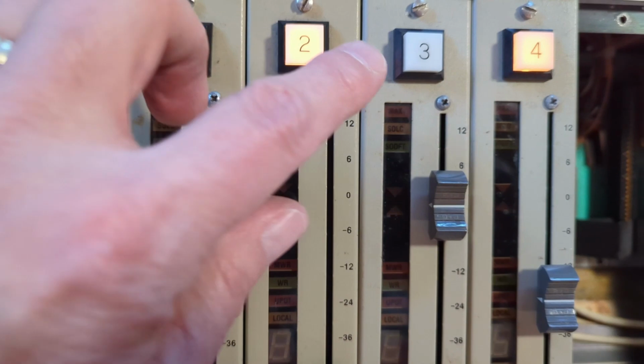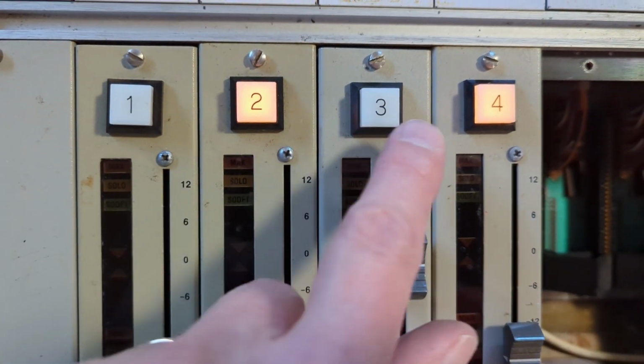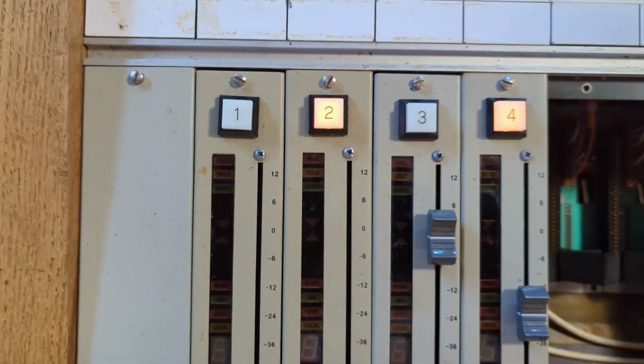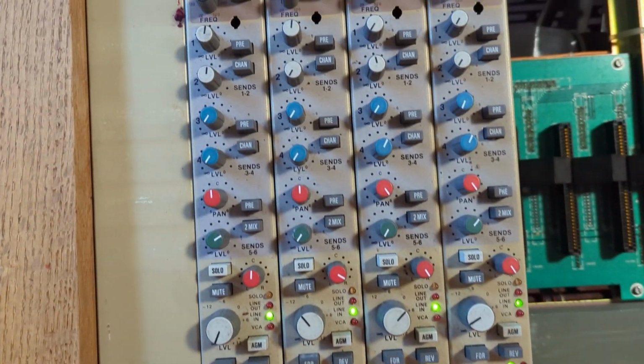Got no light showing here, but I do have a light showing here. No light there, so this fader might not work. LED could be burnt out. But let's give it a shot here.